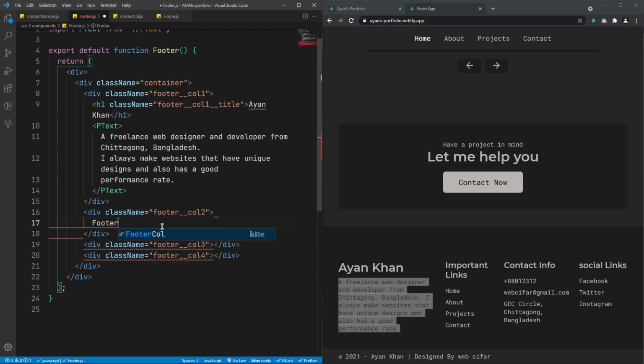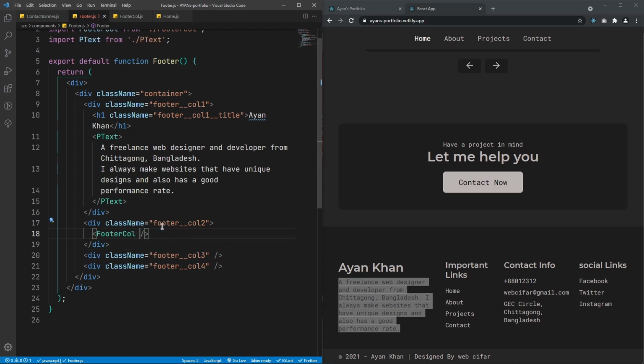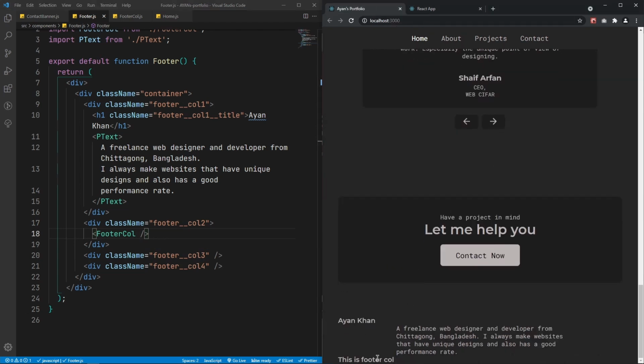So footer column, and once I import it, I should see it here. So I can see my first footer column. Let's actually use this footer column in our second and third div.